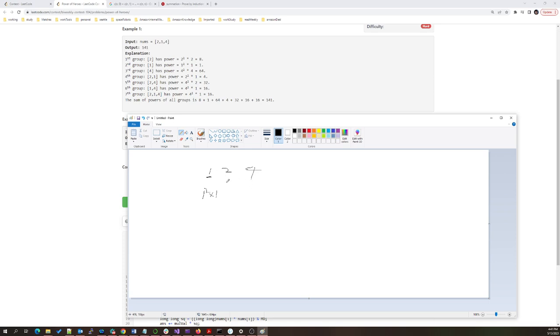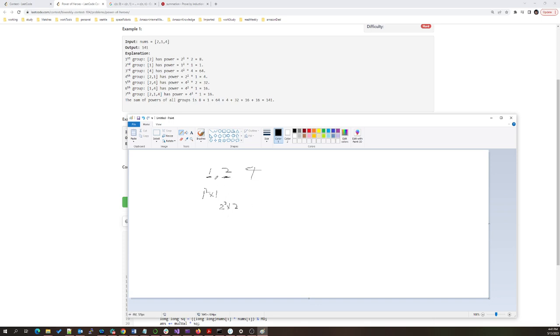The next one, we calculate the second element. For the second element, first of all, it can have just one element, so the value should be 2 power 2 times 2.